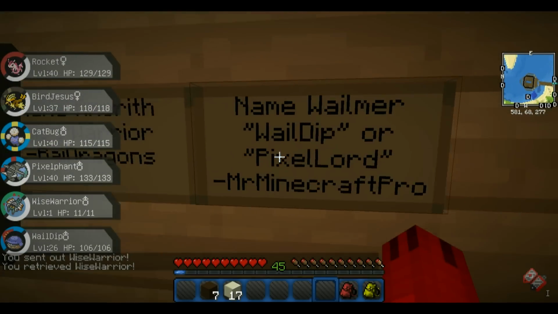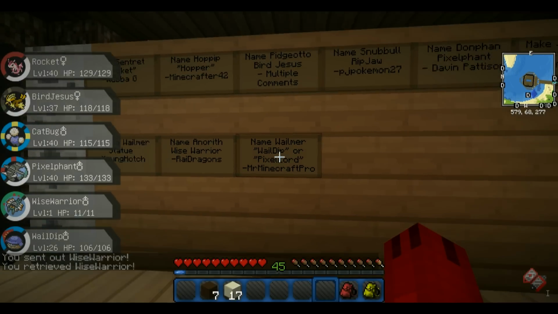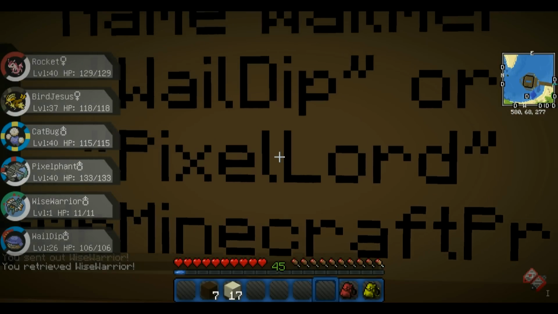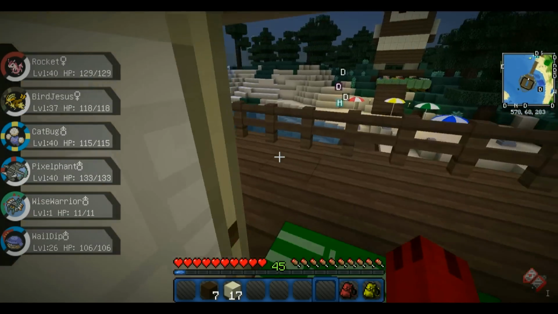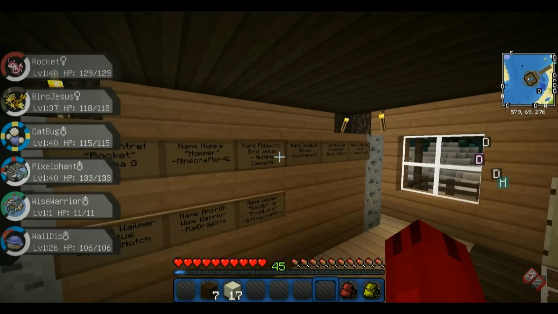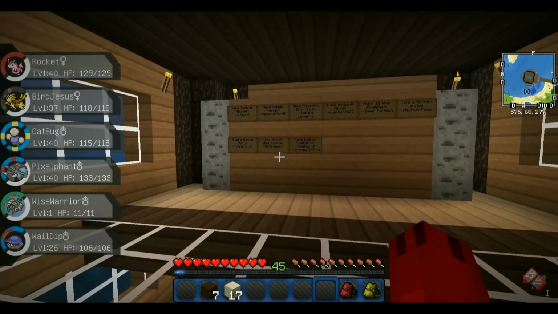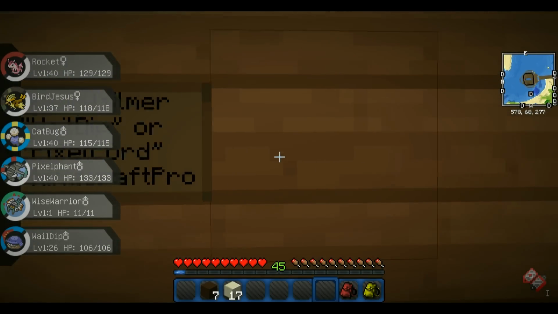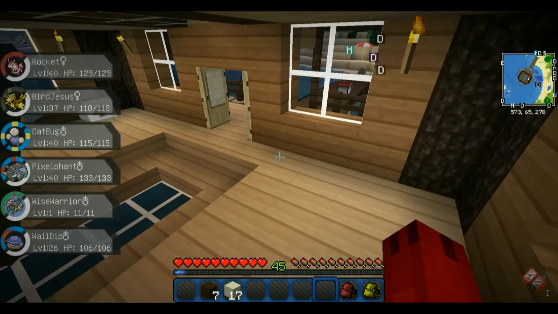It's very original. So, then Mr. Minecraft Pro did tell me to name it Whale Dip, and when it evolves, Whale Lord. So I decided Whale Dip. Not sure if I'm ever gonna name it Whale Lord. We'll just have to see about that. So thank you all for the suggestions. Of course, every episode I feature 2 to 3 comments on the subscriber board. I'm gonna have to grow it soon. So guys, leave your suggestions down below.